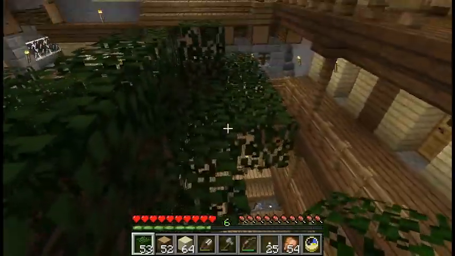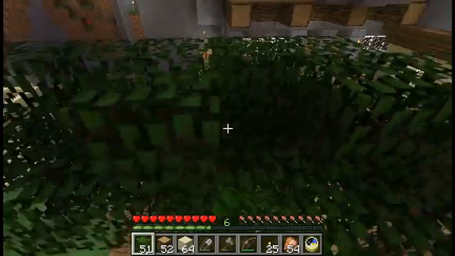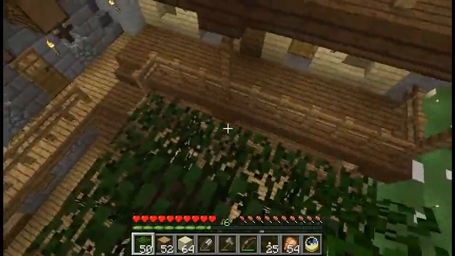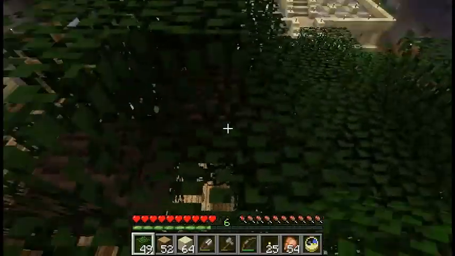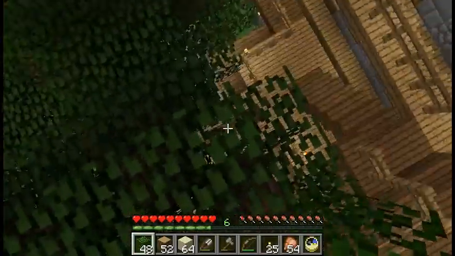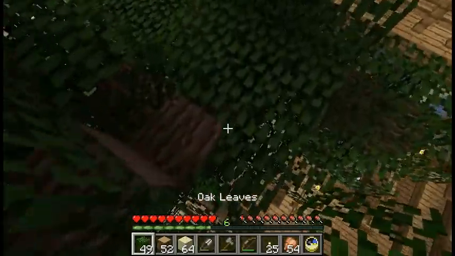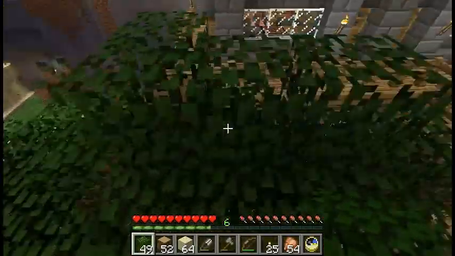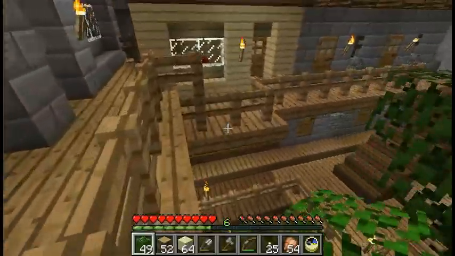I hope that makes sense. I went through that kind of quick, didn't I? So this stuff here can be leaves without compromising this view any more than before. And that. Actually, no, not this. Oh, that's my bad. Alright, let's not mess around too much. Let's go back down and see how this looks.